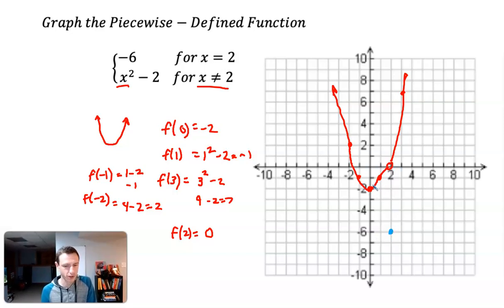So that's usually a nice way of graphing the piecewise defined functions, is just getting an idea of what's happening at that restriction point. So then you could put a hole there. So that means that we're not actually going through that point. It's going up to that point and then going on the other side of that. So hopefully that helps with graphing this piecewise defined function.